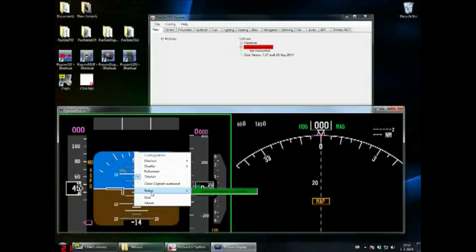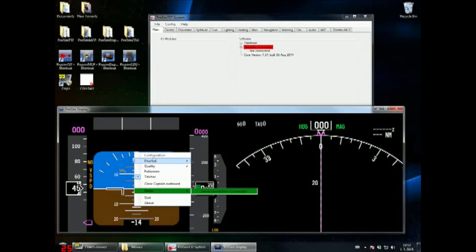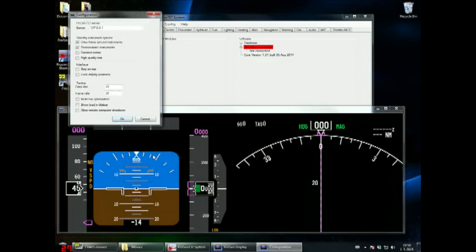As you can see here, it says status connected. The reason why it's connected is very simply because everything is on the same machine, so obviously they can read each other. But if they weren't, you just go into configuration and tell them what the IP address of the server is, and that's it. You'll see that they will communicate with each other.